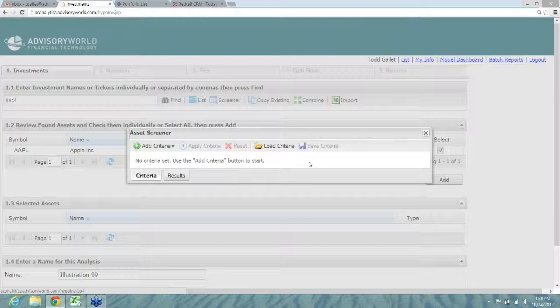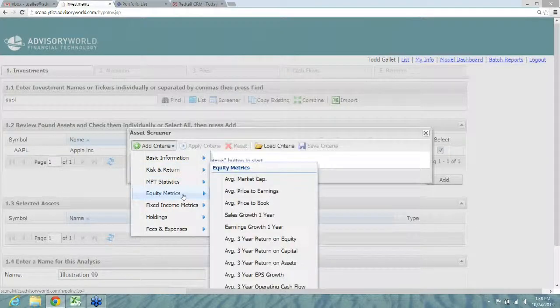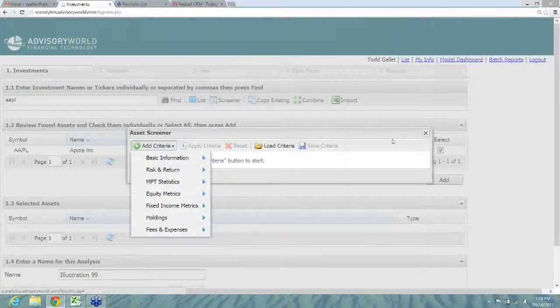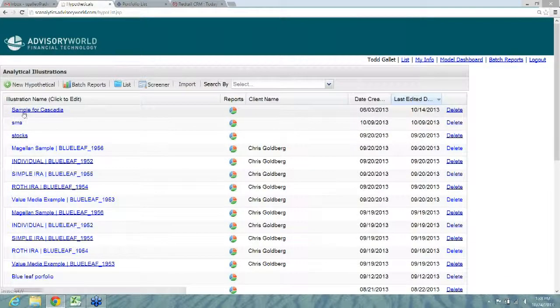We also offer even a screener tool. So in addition to just doing the trailing performance or hypothetical analysis, we even have like a research component of this, where you can then say, okay, I want to go across all of the asset categories that we make available to you, or maybe you want to focus again on, let's say, mutual funds. And you want to find mutual funds that are large cap growth funds and that have had a greater return over the last 10 years than 10%, and have a certain expense ratio, whatever it might be. You have a complete list of kind of detailed criteria that you can set, and be able to go out and start searching new investments that you might want to add to, let's say, a model or a particular investment strategy.